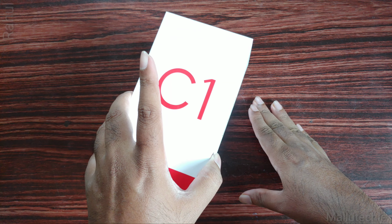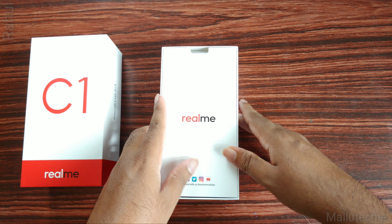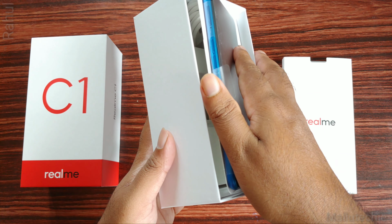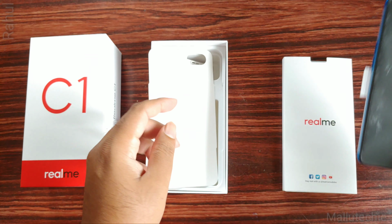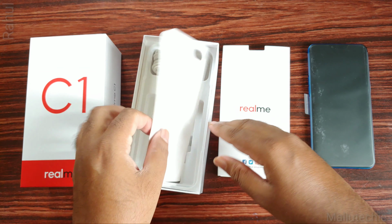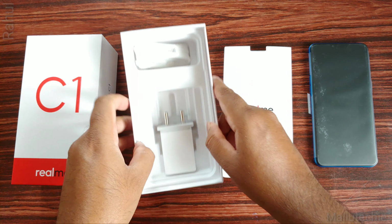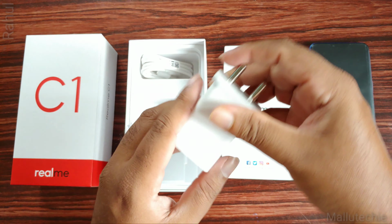So let us see what's inside the box. I have almost opened the box. Inside, as usual, you can see this paper pouch. Let me put it aside, and under that you can see the device itself. Let me put the device aside. Then let's see what accessories it has given. There is a charger and also a micro USB cable. Obviously it will be a micro USB cable, so nothing to look at.